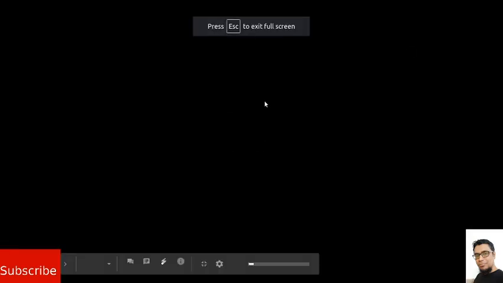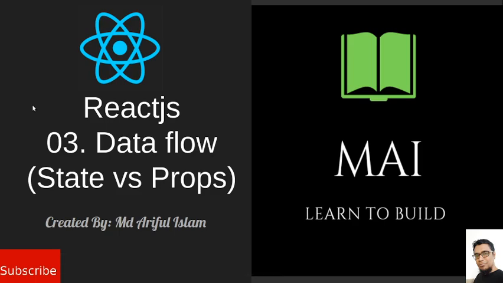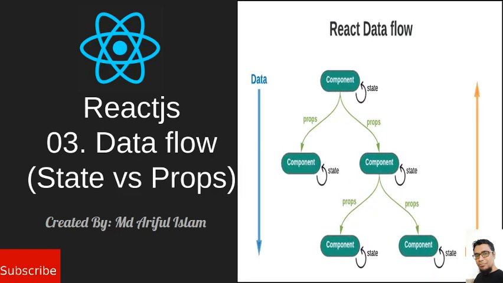Okay, so in the previous video we saw how data flows between state and props, and how different components can use it. We used this flow diagram. You see data is flowing from the top to the bottom all the time in each component. But in this video we will see how data goes from down to top.